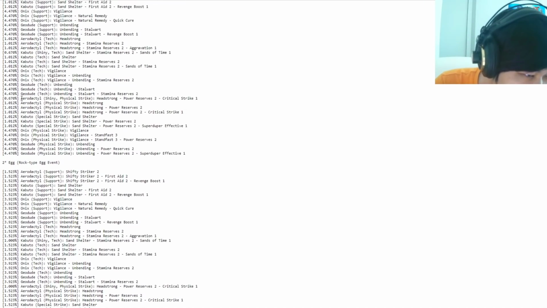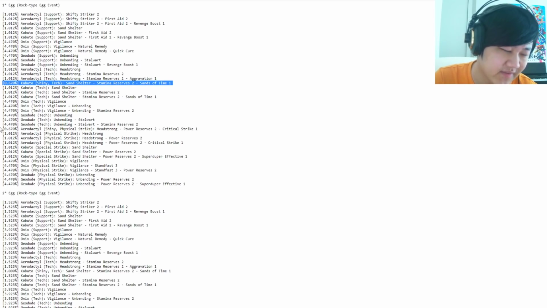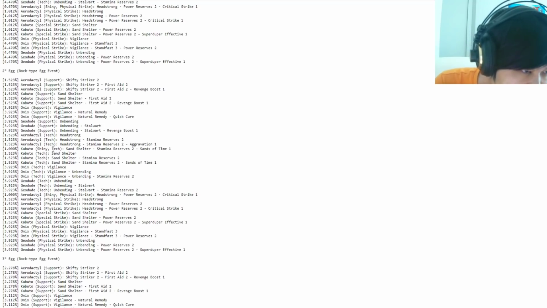Oh, as for the shiny, what's the shiny rates on these again? Wait, am I tripping or do I not see shinies at all? Oh, never mind, it's over here. Yeah, 0.67 for these. As for 2 stars, 1.523% on Aerodactyl and Kabuto, and then 3.923 on Onix and Geodude.